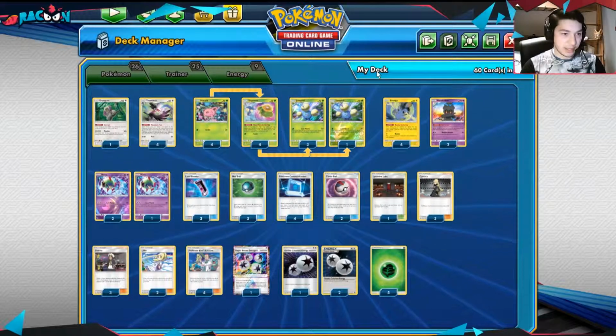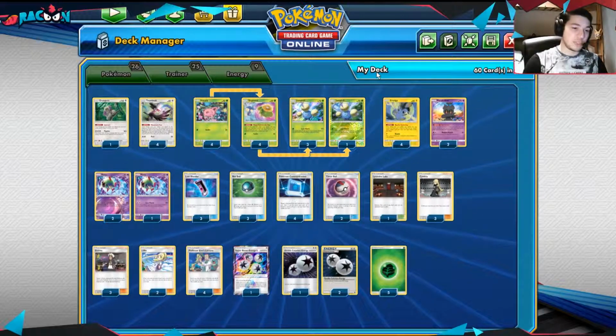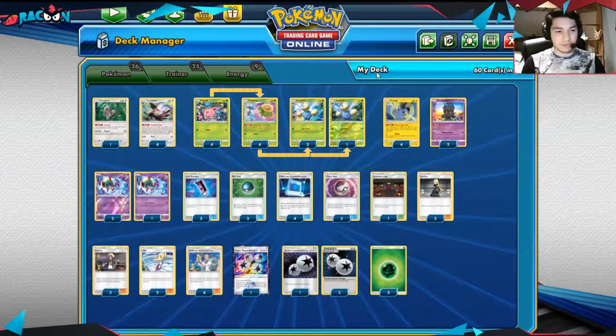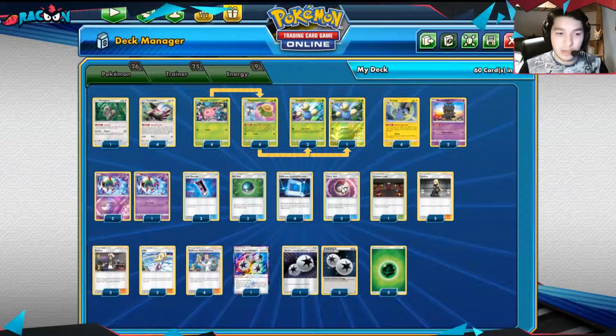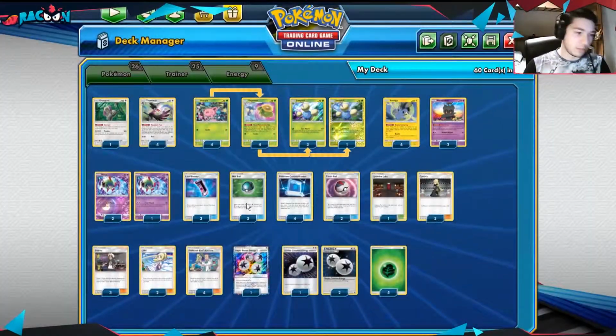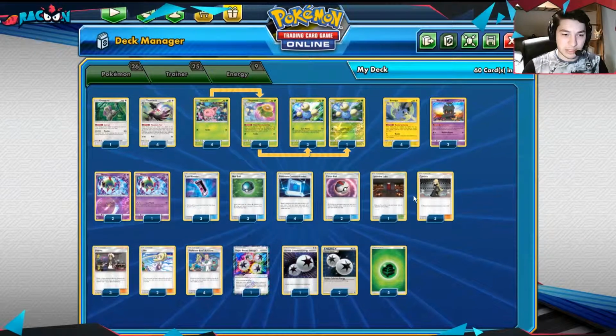Whether, exactly as I said, we take the Trumbeak or we take Skiploom and Jumpluff, put the Jumpluff back and take the Trumbeak with the Pokemon Communication. What I'm saying is basically that there's a ton of possibilities, thanks to the Timer Ball, thanks to the Pokemon Communication, and of course all the other cards that I've already described.